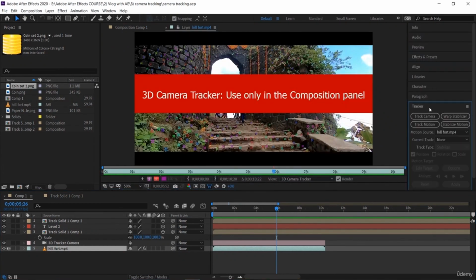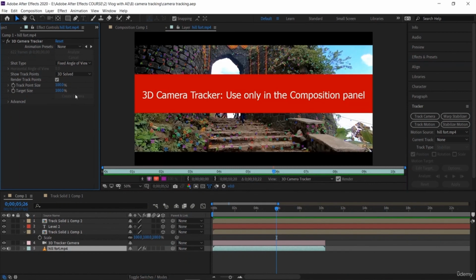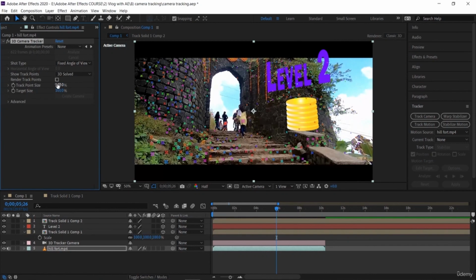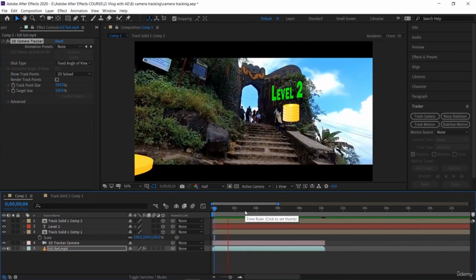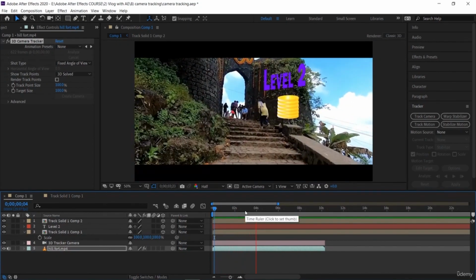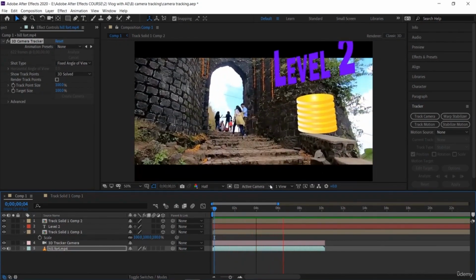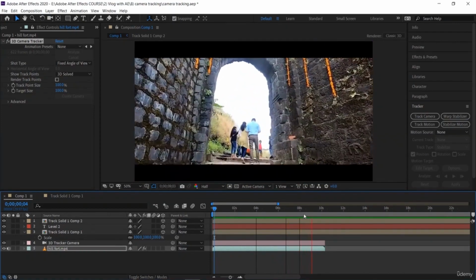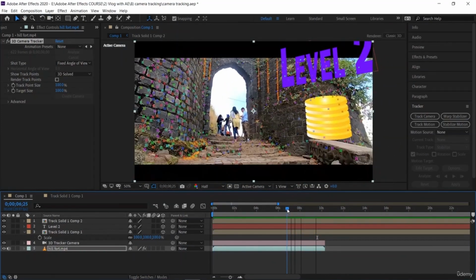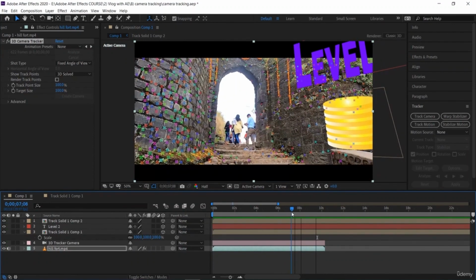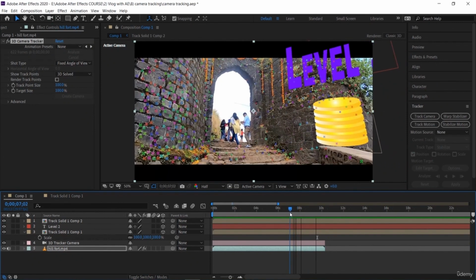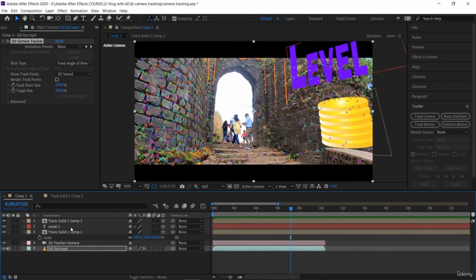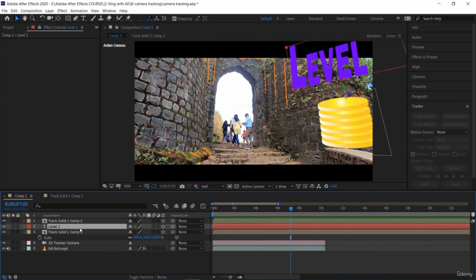This warning may occur sometimes when you by mistake click some layer on the composition screen. So just simply ignore it and go to the main composition screen. Nothing is missed there. You just have to edit everything on the main composition and check it. So it is done very smoothly, and the label and the coins are placed accordingly. And when we pass this level, we are moving out of the gate, moving one level upward. So this was the concept of the video.